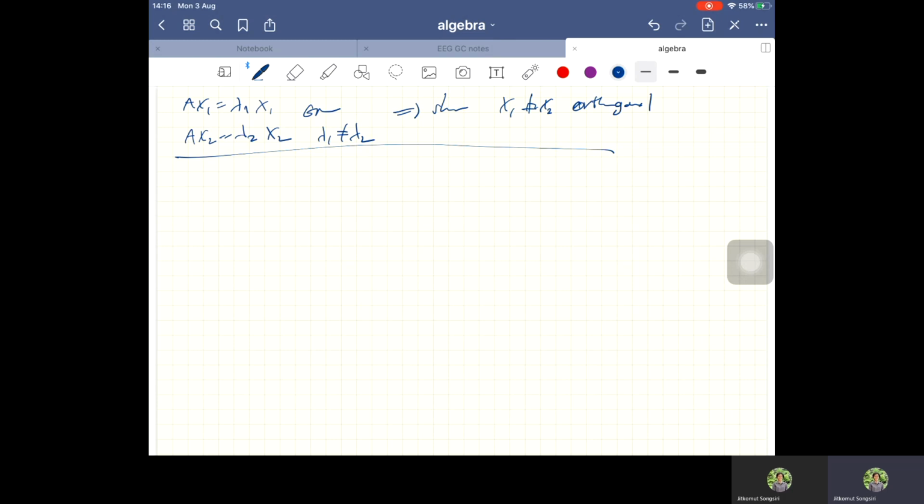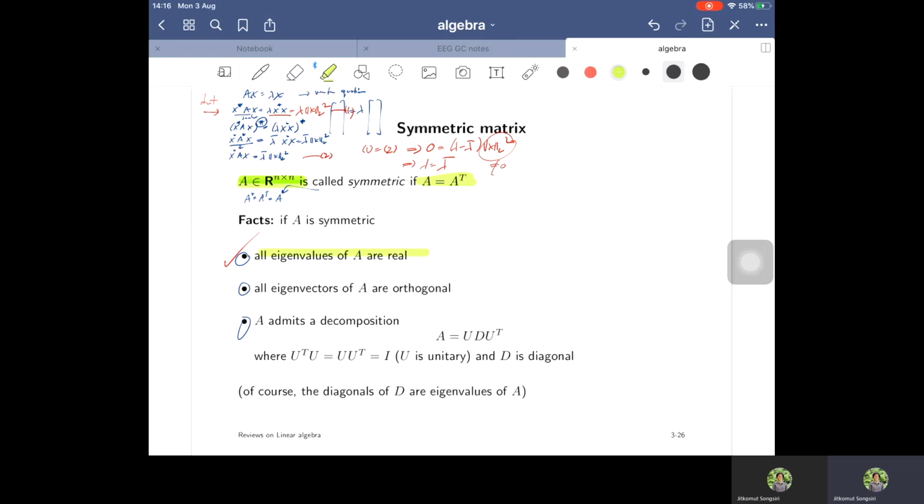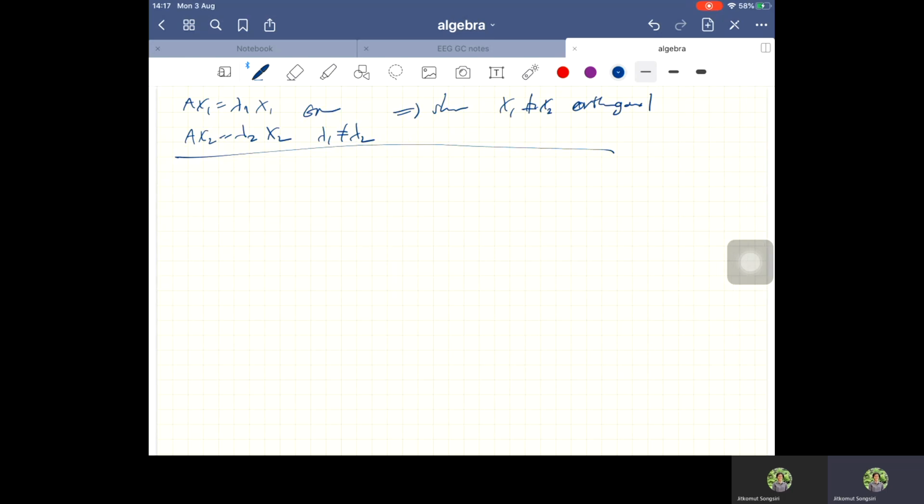Now, from the previous fact that all the eigenvalues of A are real, it further implies that we are allowed to choose a real eigenvector. Everyone knows that when you have an eigenvector, you can scale it by a scalar. That scalar can be real or complex, and the scaled vector is also an eigenvector: if x is an eigenvector, alpha x is also an eigenvector. But when you have real eigenvalues, you don't need to choose x to be complex because it's more complicated in calculation. So it's very normal that we assume x1 and x2, which are eigenvectors of symmetric matrices, are chosen to be real.